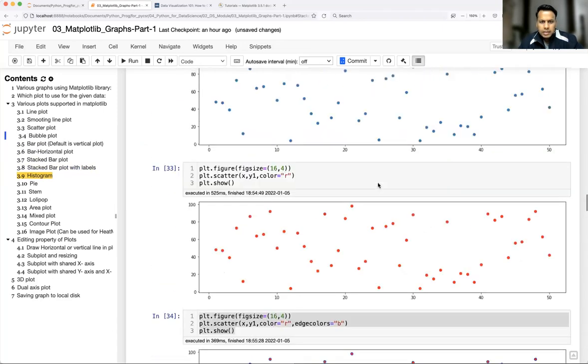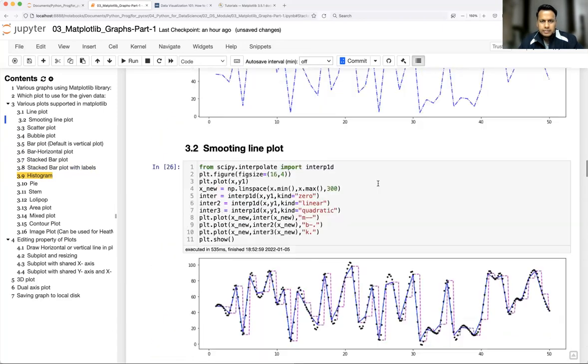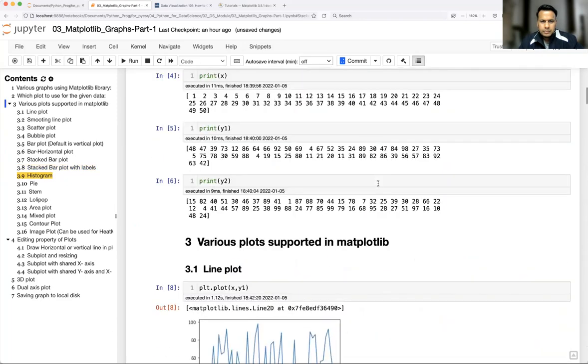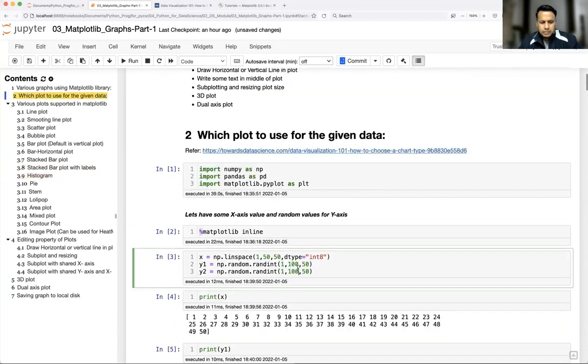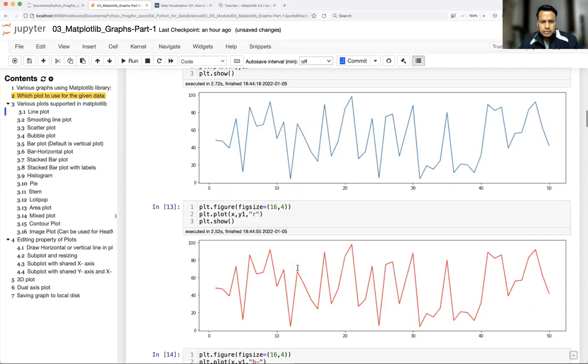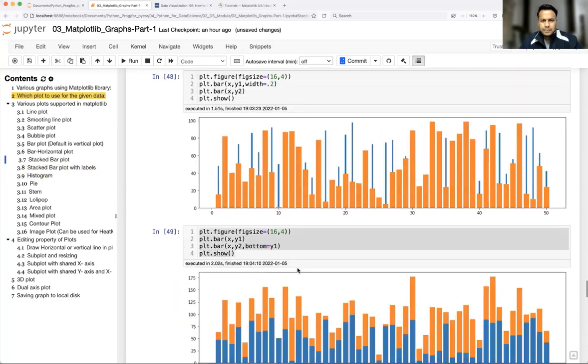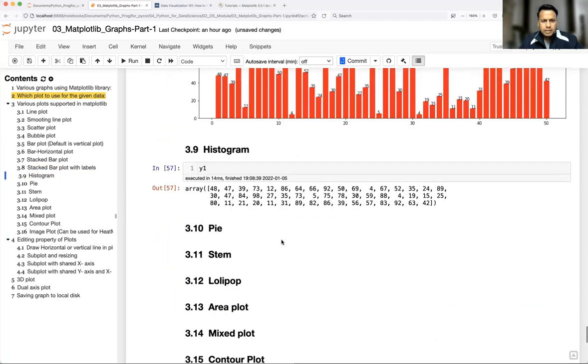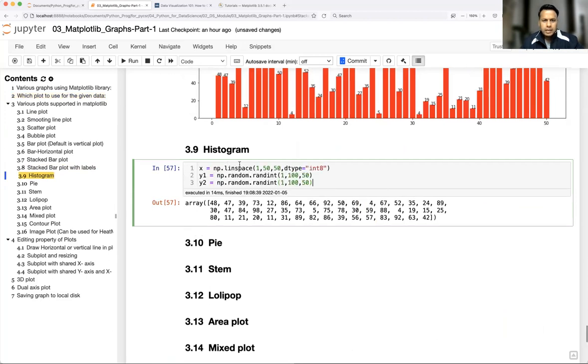So what I will do, I'll just take the same data set. Let's generate a new one. Okay, then you will understand what I'm talking about. So x, let it be like this, and y1 is nothing but, let's say I have 100, will be too much.